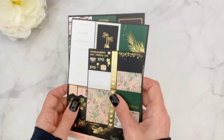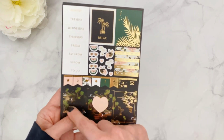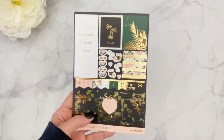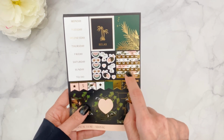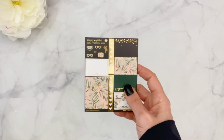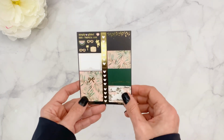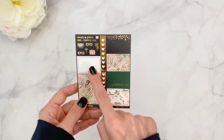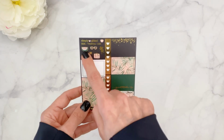Then the second sheet has another set of days of the week, 5 more full boxes, and these boxes fit the Erin Condren style planners, and then deco stickers, and then some washi strips. Then we're getting a little extra sheet, and this extra sheet has 1 more full box, 5 half boxes, 3 of these headers, which are gold foiled, and a little more deco.